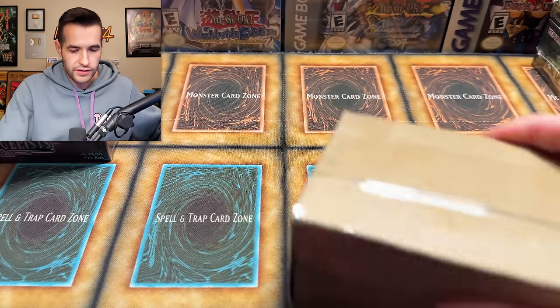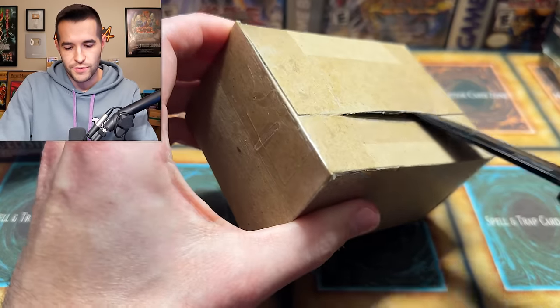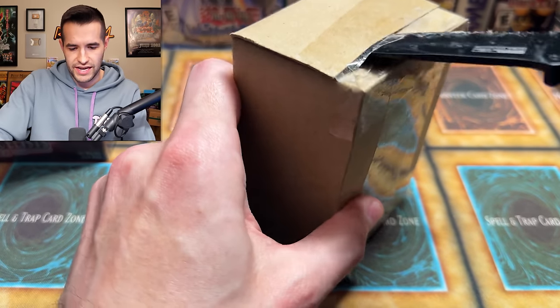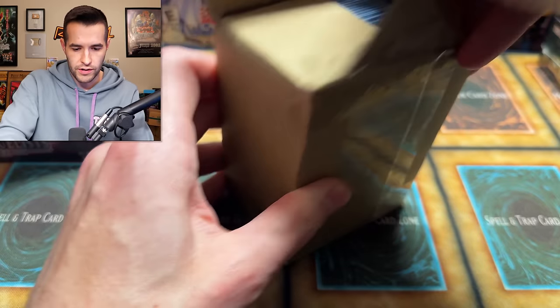Now we've got those that look like non-graded. What is this? Another little mini box. This is like you keep opening boxes and it's just a bunch of boxes — you never get to anything. Let's open this mysterious box first. I'm interested in what this is — is this a bunch of dice or something? No, that's a little too solid. It might just be singles. This is a really weird box — like, why is it not in a deck box? Maybe he only had one or something.